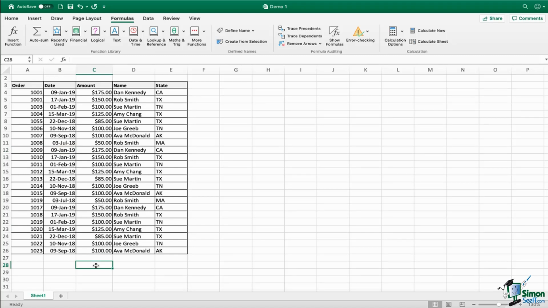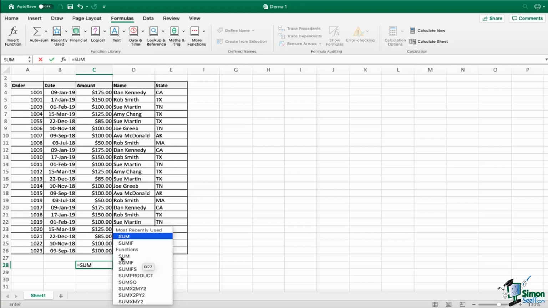Now, when you want to start typing a formula, you need to tell Excel that that is what you're doing. The way that you do that is by typing an equal sign into the cell. I then need to use a function so Excel knows what to calculate. In this case, I want to add up a list of numbers, and the function for adding together numbers is sum. And you'll see if I type that directly into the cell, it pops up this helpful little list and I can just select it from that list. As soon as I select it, Excel puts in a parenthesis or a bracket for me. And brackets are really, really important. And again, in the next module, I'll explain to you why they are so important.